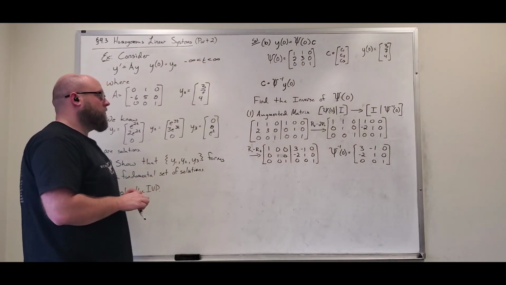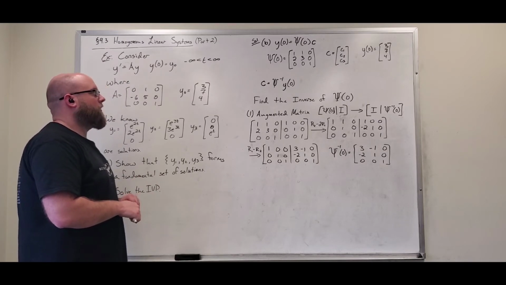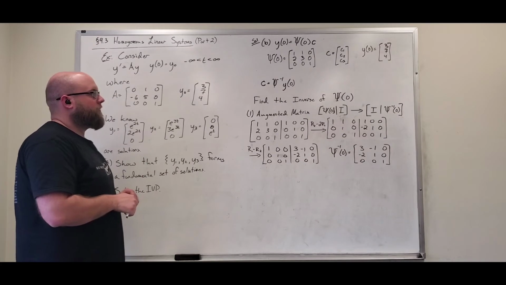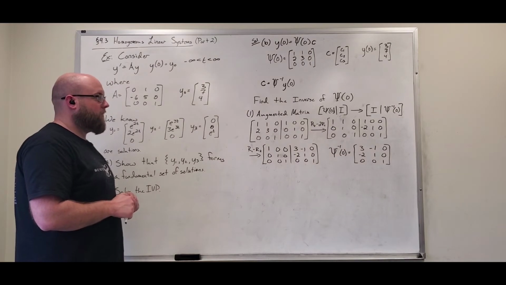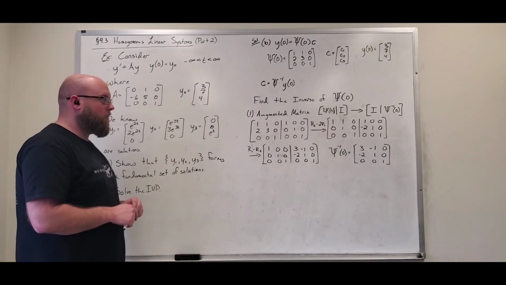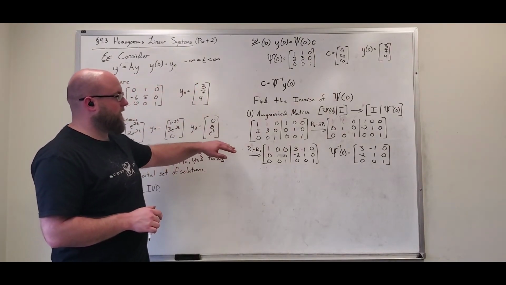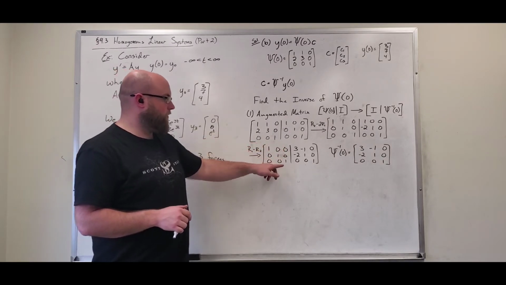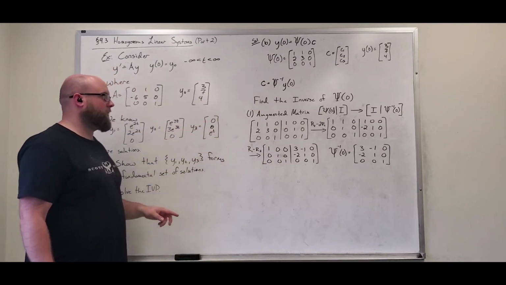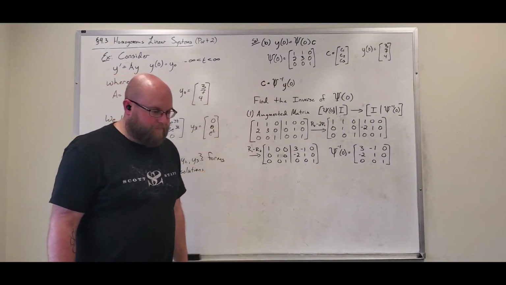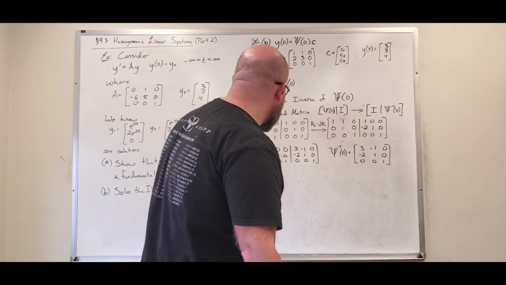Now, when you get into larger and larger matrices, this becomes a little bit more difficult to deal with. The cool part here is that if the determinant is not equal to 0, then it has an inverse, which means that if you're getting to this particular point, it might take a ton of row reduction steps, but at some point down here you will have an inverse come out of this. We've already proven for all values of t that psi has an inverse. So that's the cool part. I keep saying cool part, and you're all like, yeah, okay, whatever. So that's one way to find it.